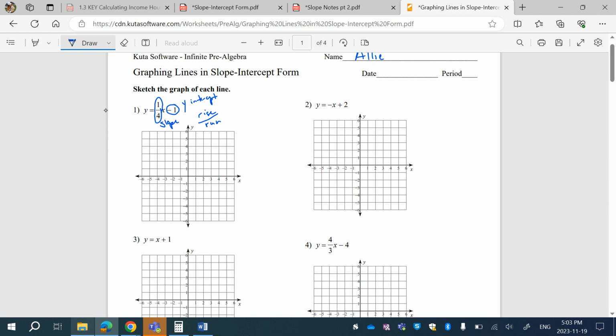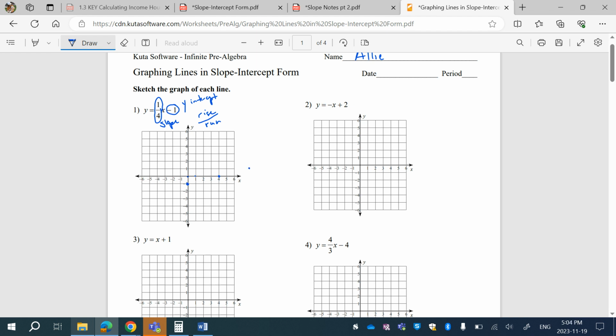So let me graph this one for you. Let's start with where it crosses the y. It's going to be right here at -1. And now the slope is going to be a rise of 1 and a run of 4, so 1 over 4. So we're going to go up 1 and right 4. Up 1, right 1, 2, 3, 4. There's our first dot. Our next one's going to be off the page already. We're going to rise 1 and run 1, 2, 3, 4 over there about.